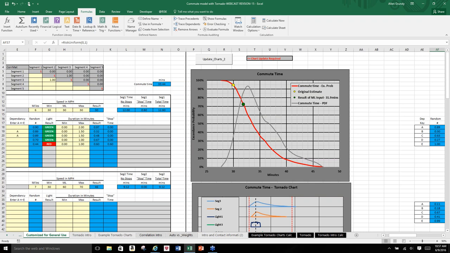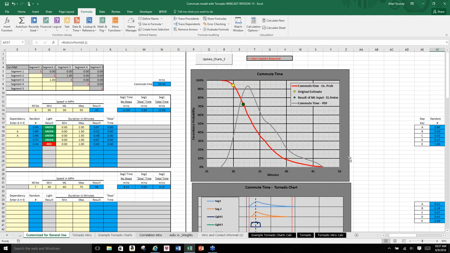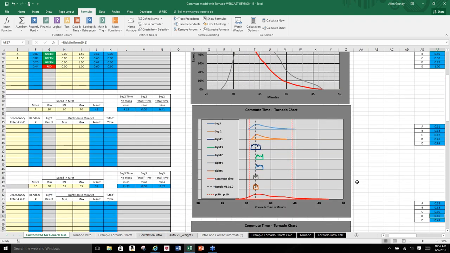Good. Oh, we got an explanation about the critical path. That comes from project management. It's what they use in project management to maybe describe what you were just describing before. Yeah, I guess perhaps for the tornado chart, a critical path might mean that at some point this commute time in minutes might be too low, that it's critical that things need to be done about it. So perhaps, I put the P90 here. There may be some other value that if it gets below that, it's critical. You could put any value in there to flag whether one of these input variables pushes you down below that critical timing. Perhaps that answers the question.